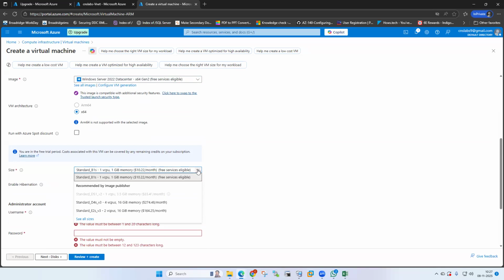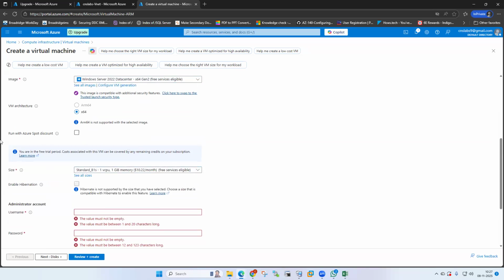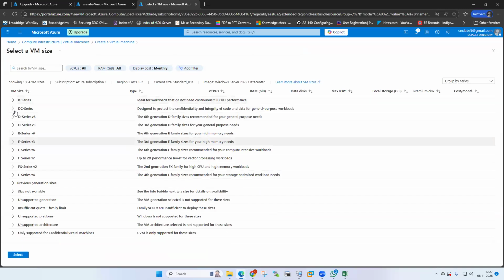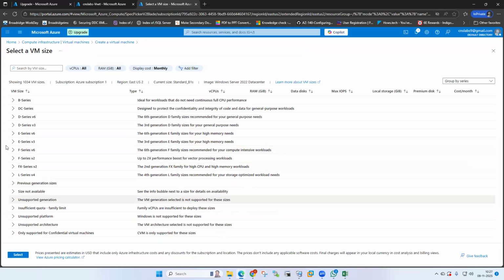See now, if you select this size, run with Azure Spot discount, we don't require anything. By default this one is selected, $10 per month, free services eligible. If you click here, see all sizes, you will be able to see all the sizes: D series, E series, F series, just like t-shirt sizes.